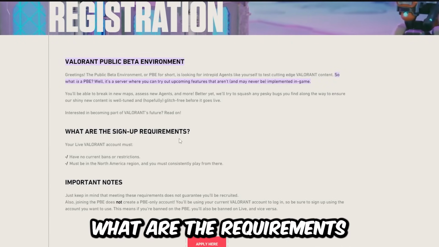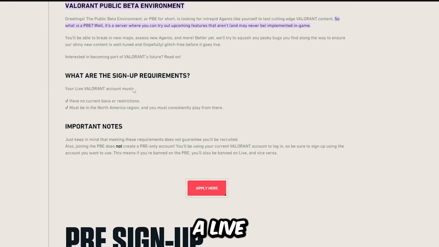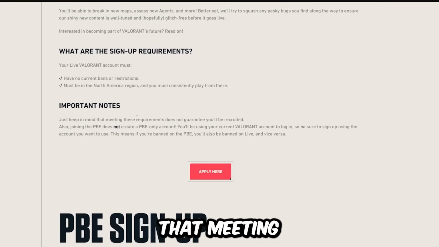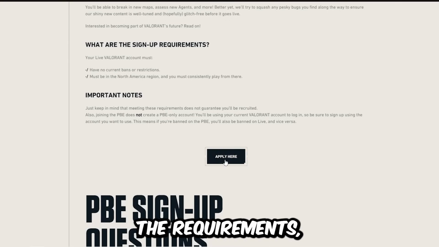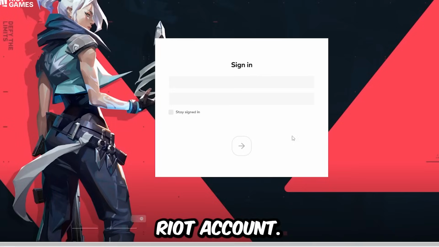Now, what are the requirements to get on the PBE? First of all, you need to have a live Valorant account with no current bans or restrictions or previous ones, and you must be in the North America region and consistently play from there. Also, you should keep in mind that meeting these requirements doesn't guarantee you'll be invited. So if you meet the requirements, just simply click apply here and then sign into your Riot account.